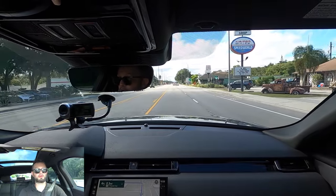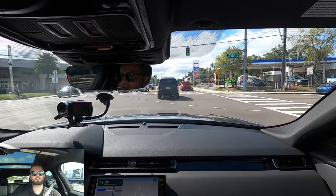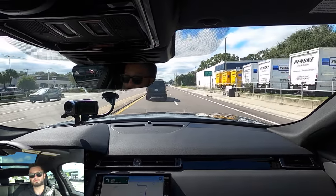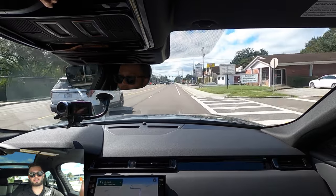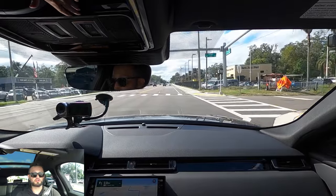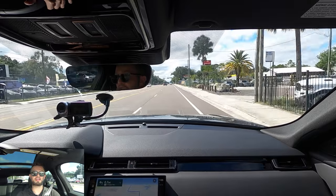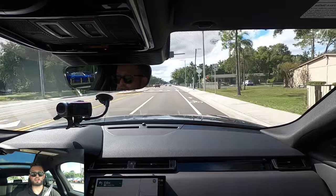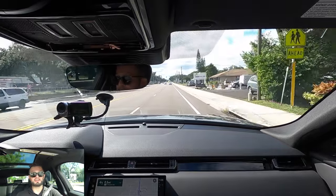Heads-up display — you can see it with or without polarized glasses. The big issue I have with Range Rover is they like to do dark colors — it's ebony over ebony, and when you're trying to do contrast stitching, it's dark over dark. I would like to see more lively colors. The only other issue is the blind spots: this A-pillar is very chunky, and in a parking garage or during any maneuverabilities, it can be a significant blind spot — it should be a little smaller. It's still a family vehicle; you're not taking this on the track. You can ford through water, but I don't see many people doing that when they're spending nearly $90,000.